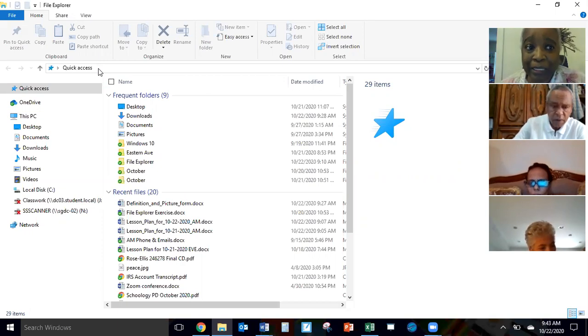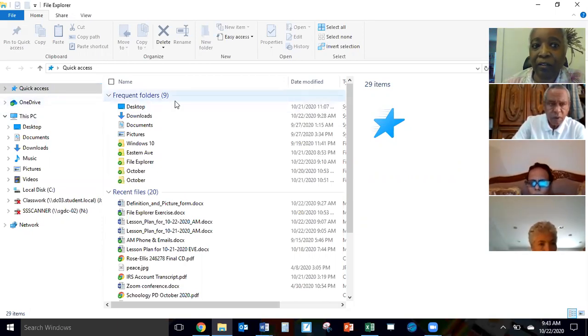And you can see in the navigation pane, Quick access is selected. In the folder view pane, you have two sections. You have frequent folders, and then you have recent files.